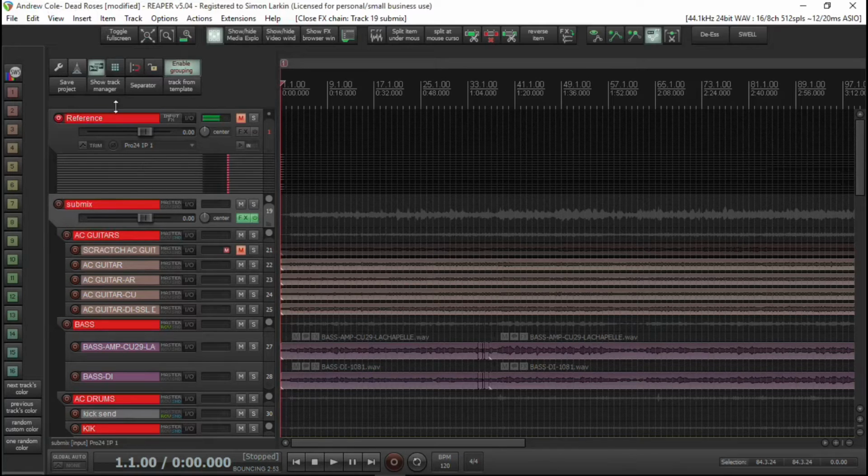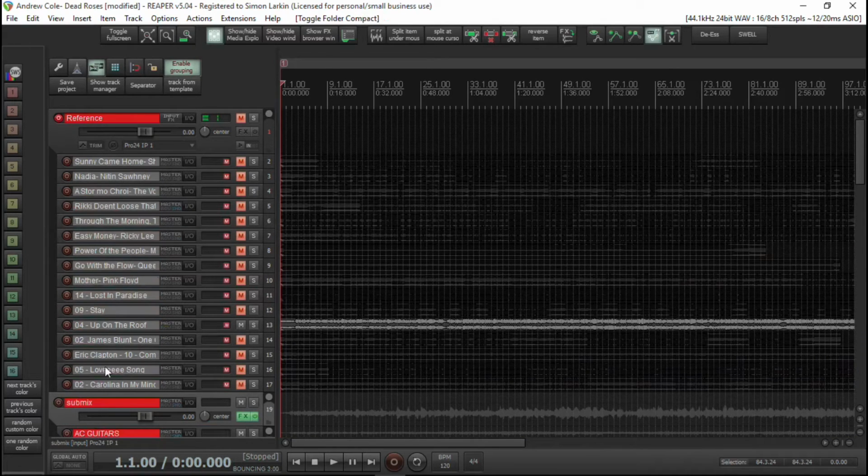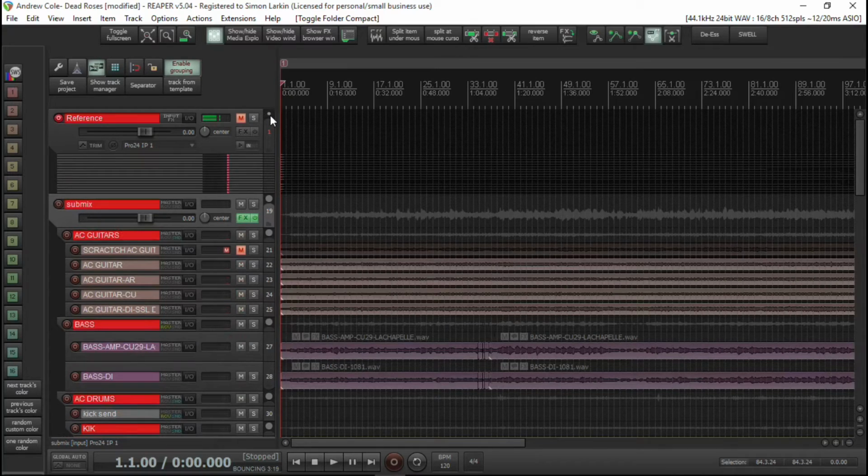So as you can see, it's a folder track that I've created and saved as a template. If we open it up, you've seen all these tracks. These I actually came across recommended, I think it was Sound on Sound, from top engineers and their recommendations for good quality reference tracks. A couple I've added myself, but I'll go through that process as well. With this track, let me give you a little listen to what I've got going on.